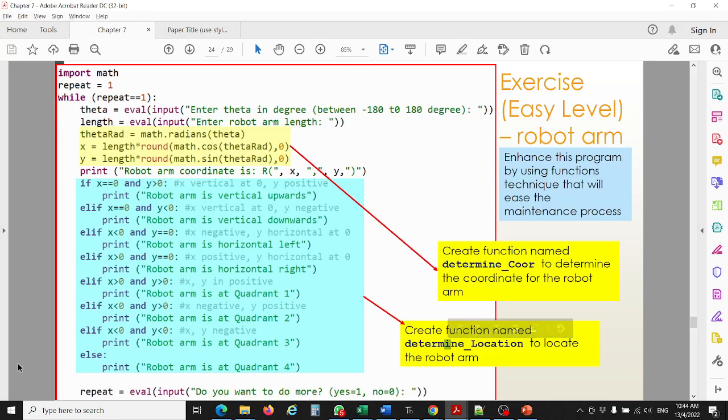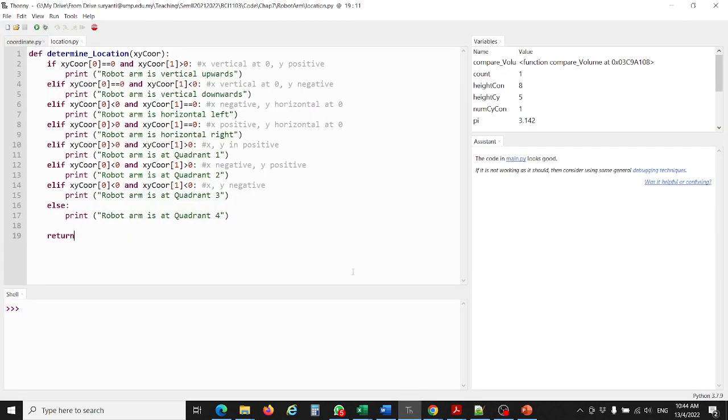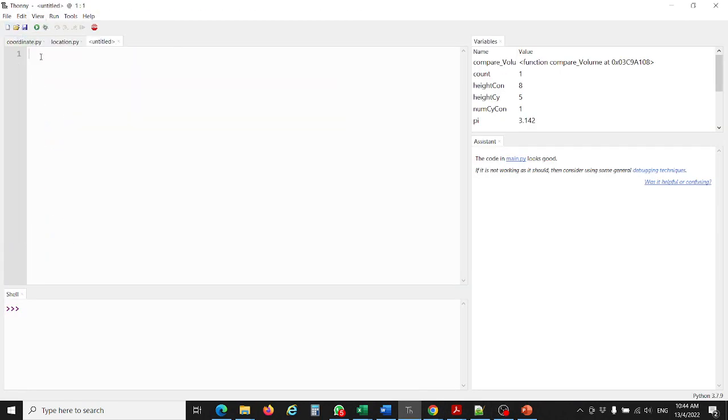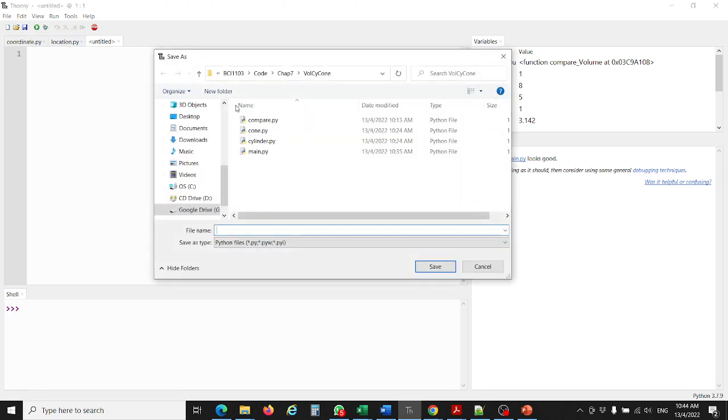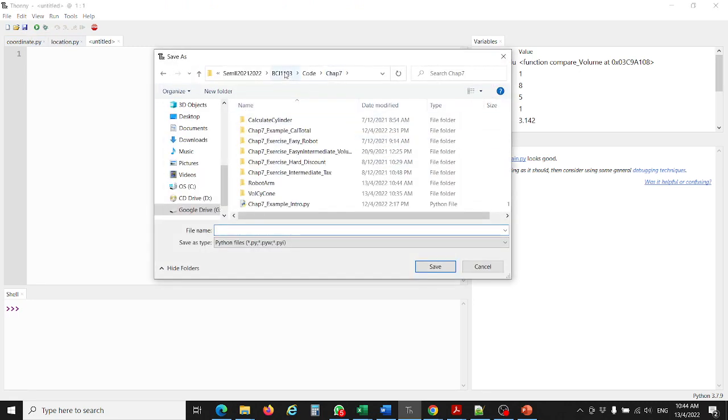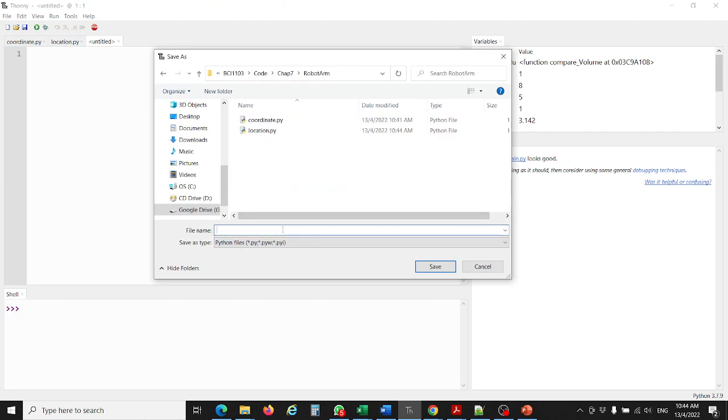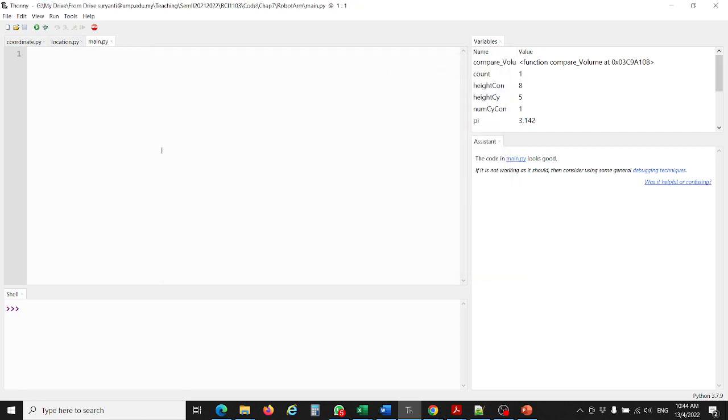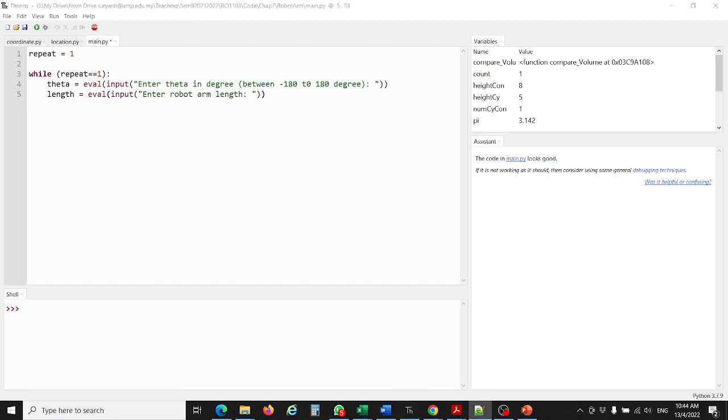So now we need our main function. So just copy the original. This is the main function. So we're going to have the repeat, the looping part.